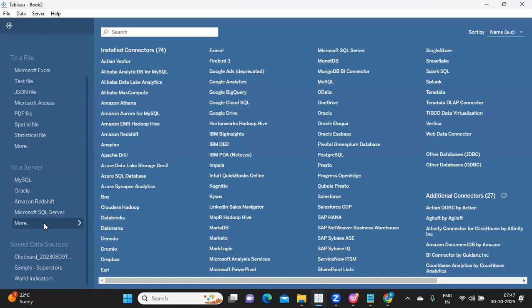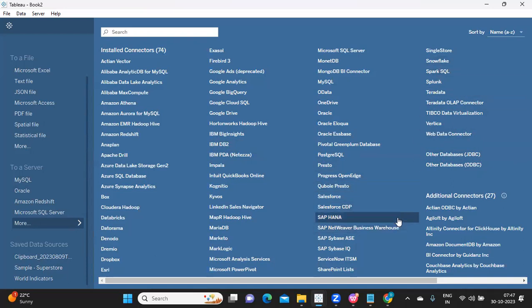If you remember the definition of Tableau that we defined yesterday, we said that Tableau is a data visualization tool that allows us to connect to different data sources. These are the different data sources. You name it, you'll have it. OneDrive you have, Oracle you have, Google Drive you have. Google Analytics is there. Google Sheets, I think, should also be there. So directly you can connect to that and analyze the data right from there. It is very easy. Splunk is there, Spark is there, Snowflake is there.